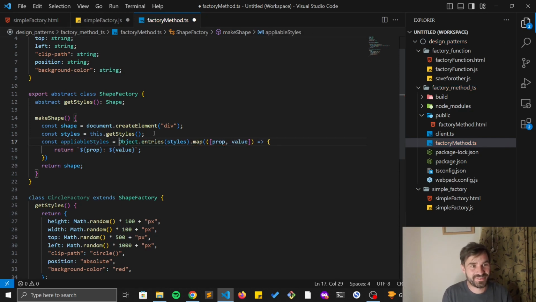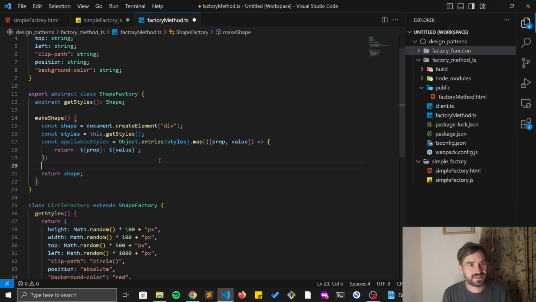Sorry, I'm cracking under pressure. That's not a very good variable name, but you know what I mean. So we've basically turned the styles object into an array, and then we're mapping over it, getting the prop and the value, and then just turning it into a string that you would expect in CSS, like in the style attribute.